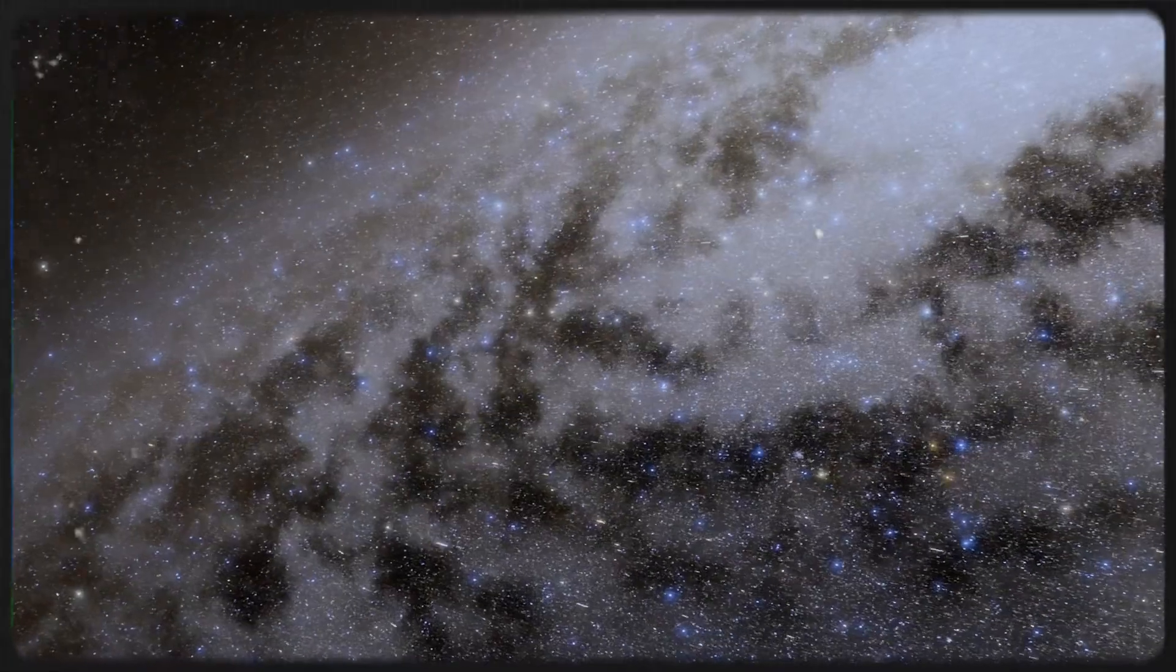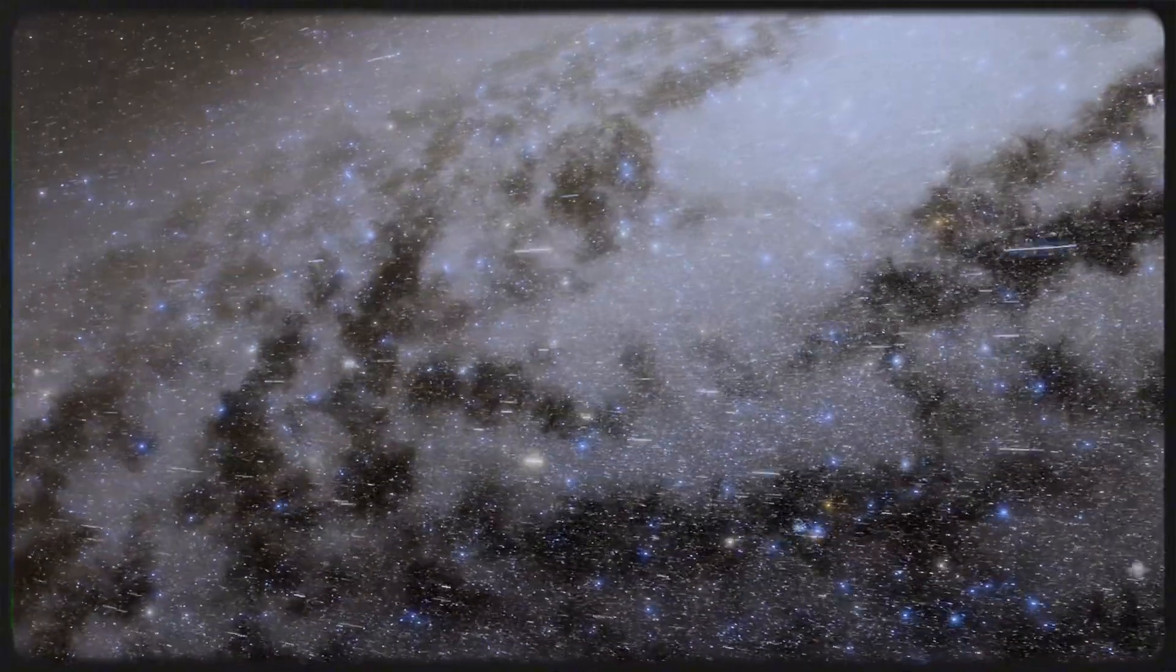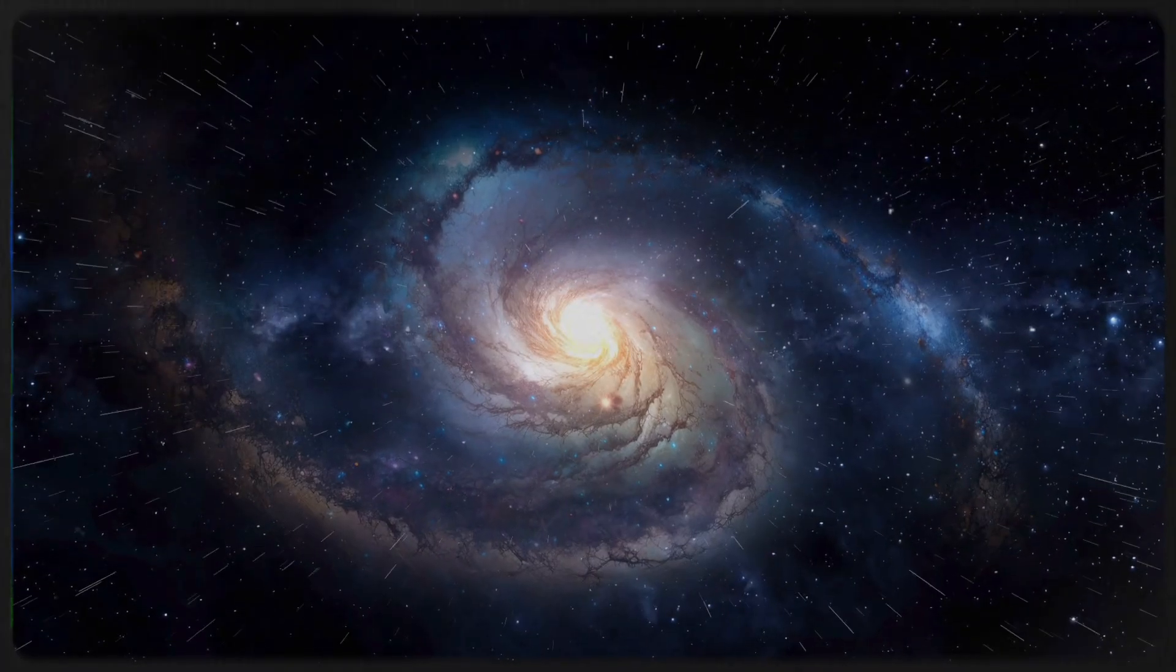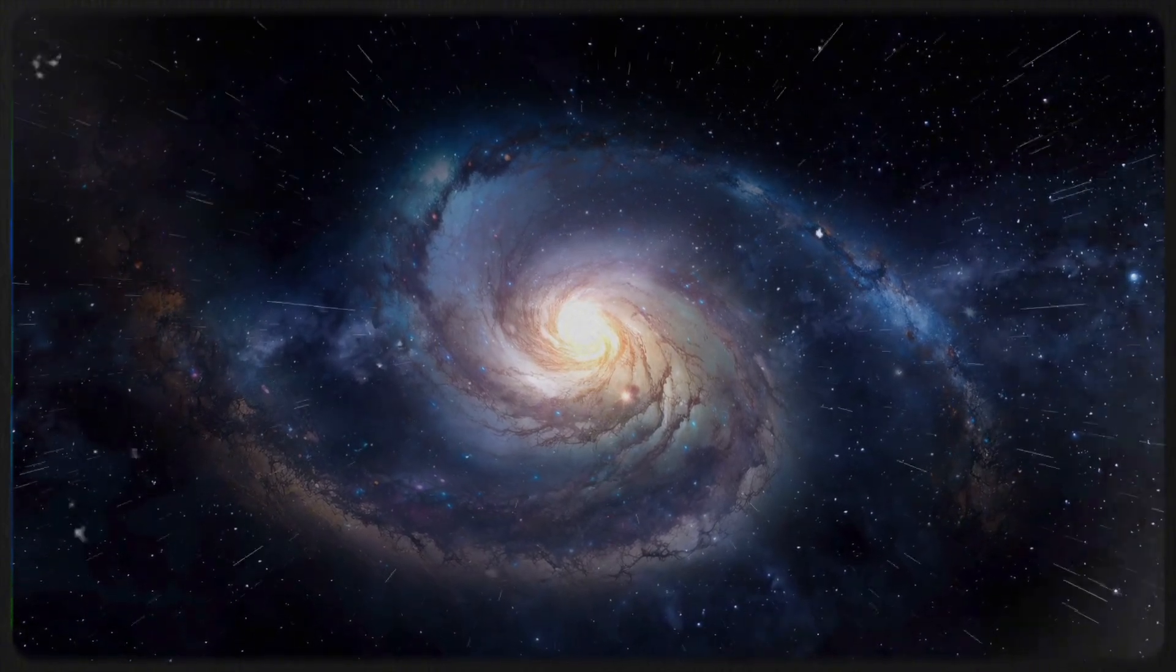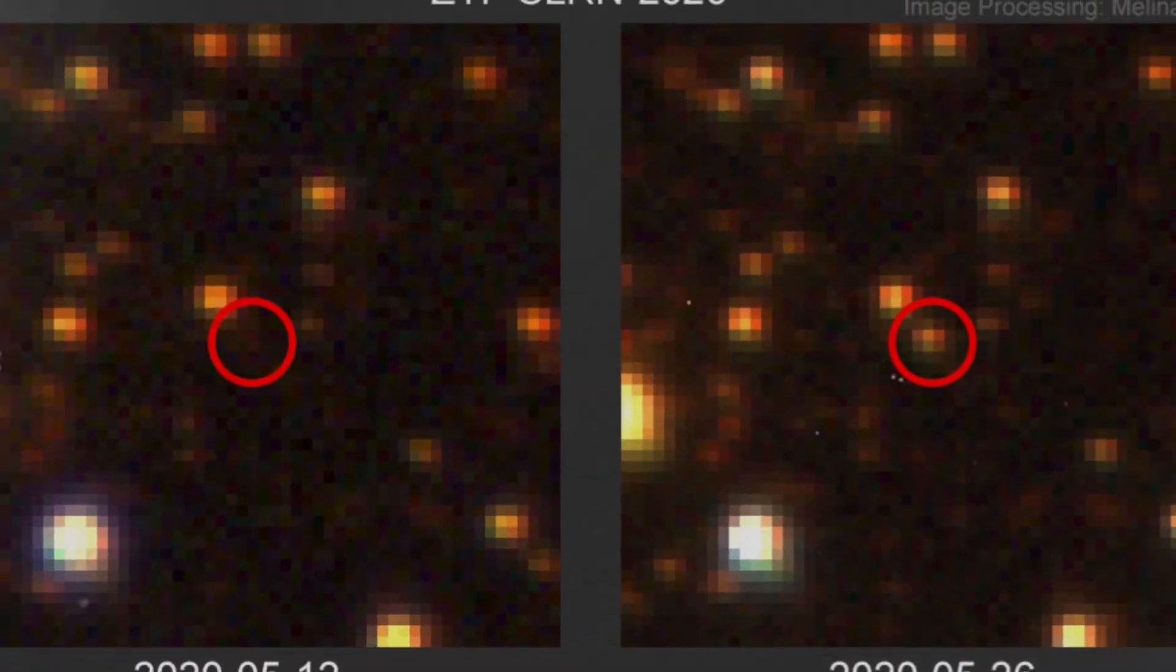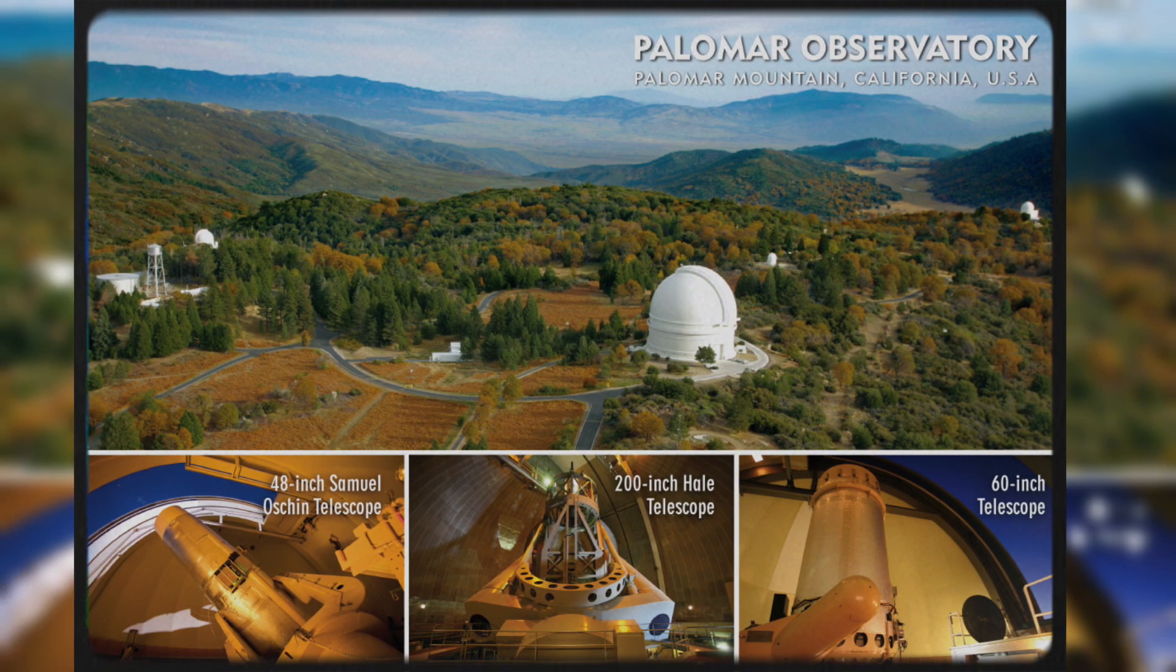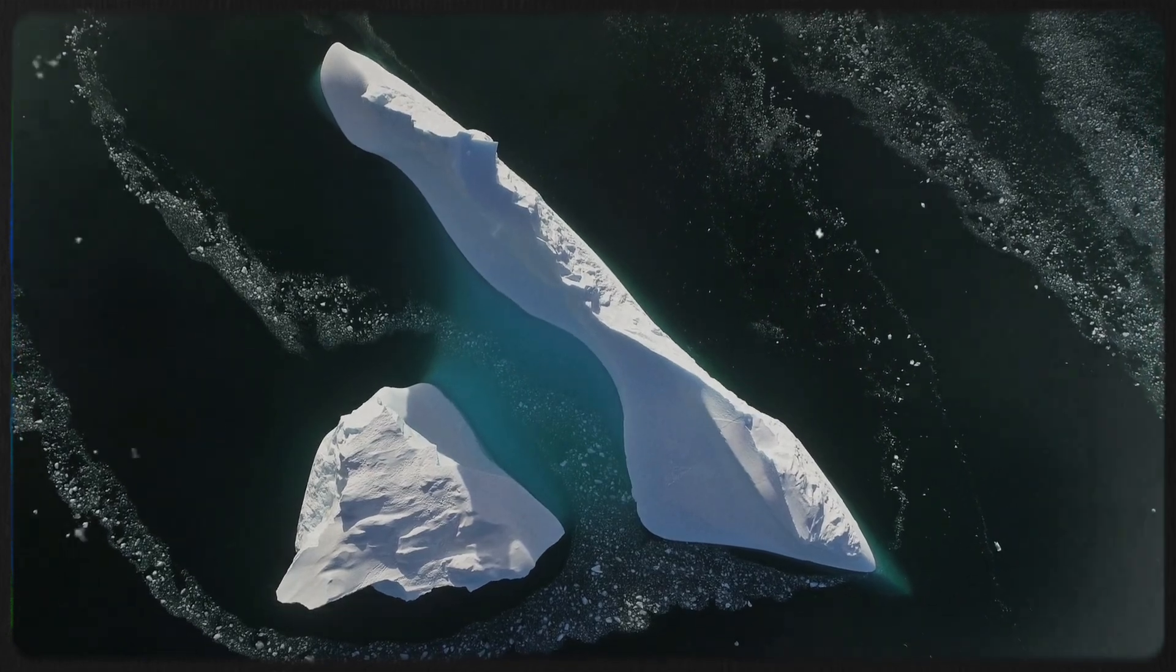Roughly 12,000 light years away from Earth, nestled deep within the majestic spirals of the Milky Way galaxy, a cosmic mystery unfolded, one that would challenge everything we thought we knew about how stars and planets meet their end. At the center of this extraordinary event lies a seemingly ordinary star. But what astronomers discovered was anything but ordinary. The phenomenon, officially designated ZTF SLRN 2020, was first spotted as a sudden, unexpected optical flash in the night sky. It was observed at the Palomar Observatory in San Diego, California, a site home to the Zwicky Transient Facility operated by Caltech. But that flash, it was only the tip of the iceberg.